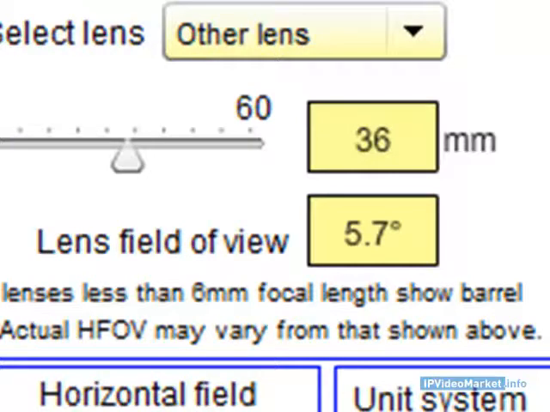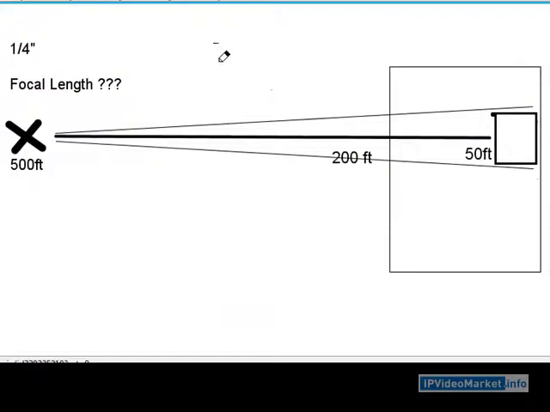So let's go ahead and take a look at our diagram and plug in our focal length here, 36 millimeters.